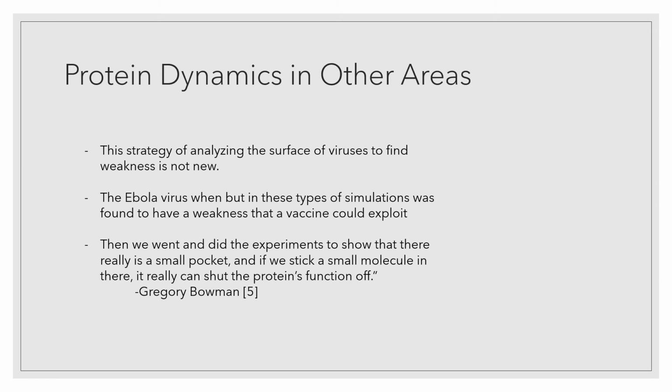Using protein dynamics to try to find a cure for a virus is not necessarily new. Back in the Ebola virus outbreak, scientists used protein dynamics to try to find a drug to cure the Ebola virus, and it worked. They found a cryptic pocket in which they could insert a drug that would shut down the entire protein of the virus.